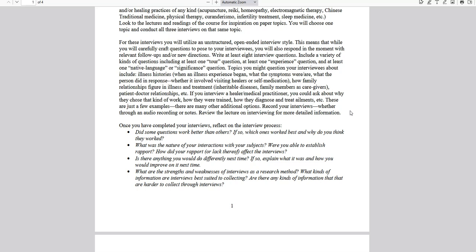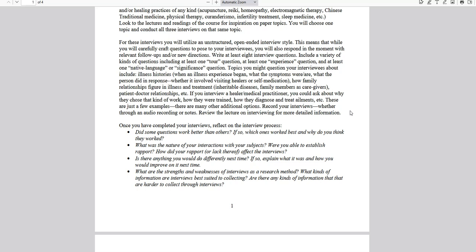So again, think about first, what's your subject? And then what are some interesting things you might want to know from somebody about that subject? And put together your 8 questions, okay? And again, remind yourself of the different categories of questions by going back to the Unit 2 lecture.